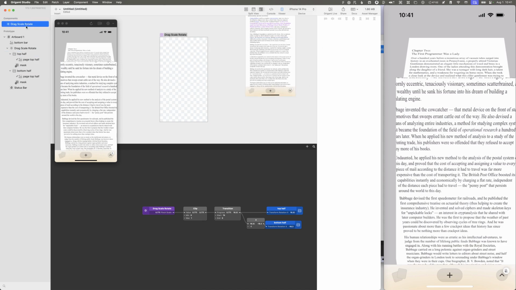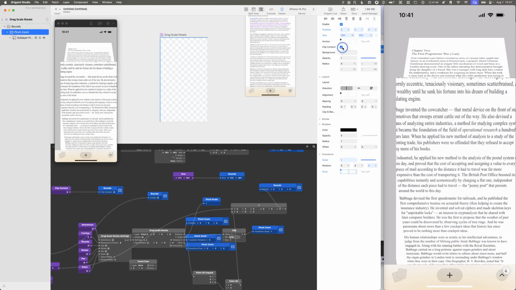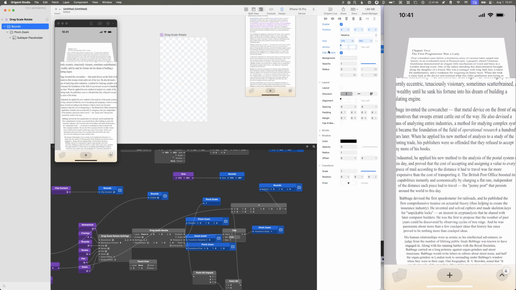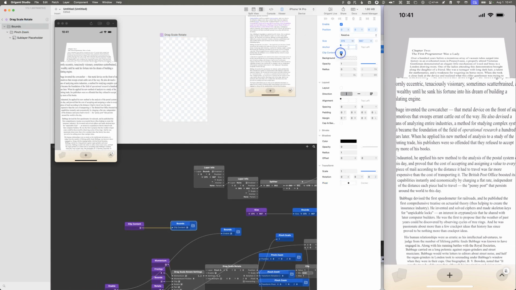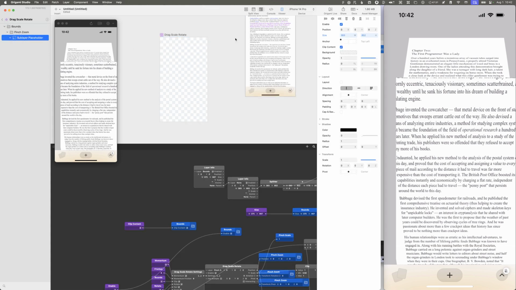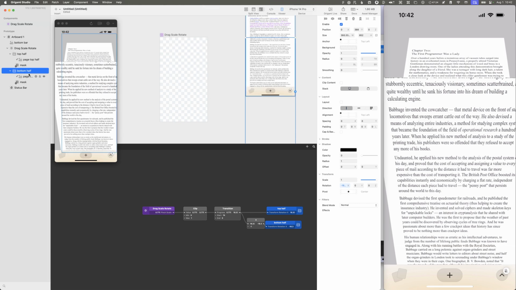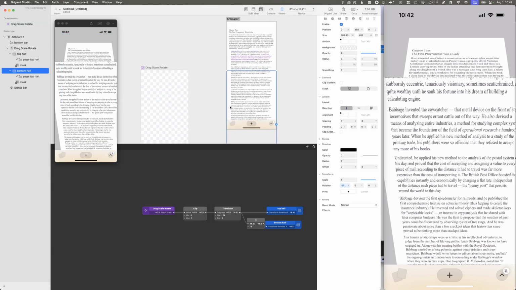Who's clipping you? Somebody's still clipping. There we go. Okay. No, this is still wrong.